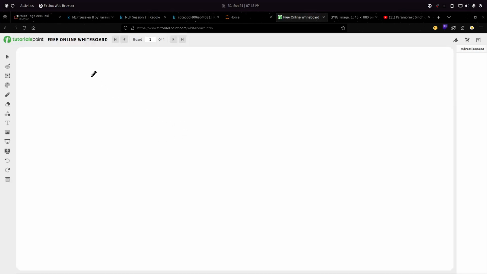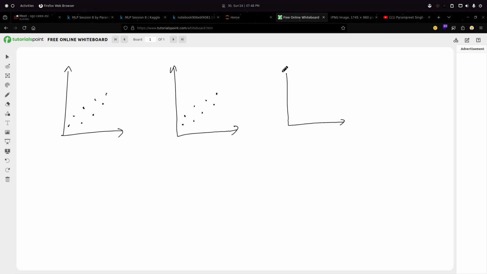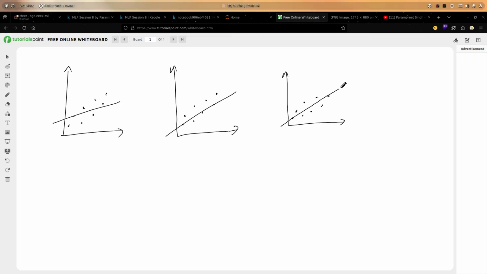So yes, let's suppose I have this data set here, and these are some values I have defined. Now let's suppose I have the same data set, like you can assume I have all these values similar. Now I can define a line in various ways. How? Either I can define the line like this, or like this, or let's suppose like this.